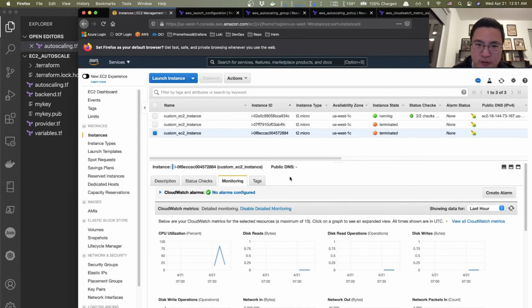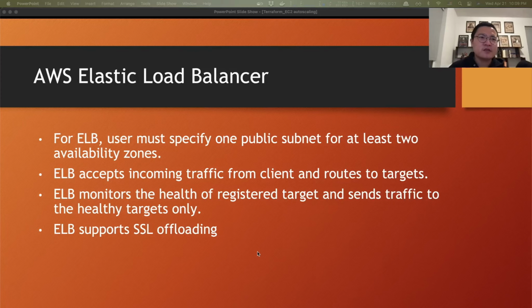Let's move on to the next topic, load balancing. Okay, let's jump back to my slide to continue to talk about ELB, which is AWS Elastic Load Balancer. In the previous demo, we tested out autoscaling for EC2 instances. We saw when loads were ramping up, new nodes got spun up.